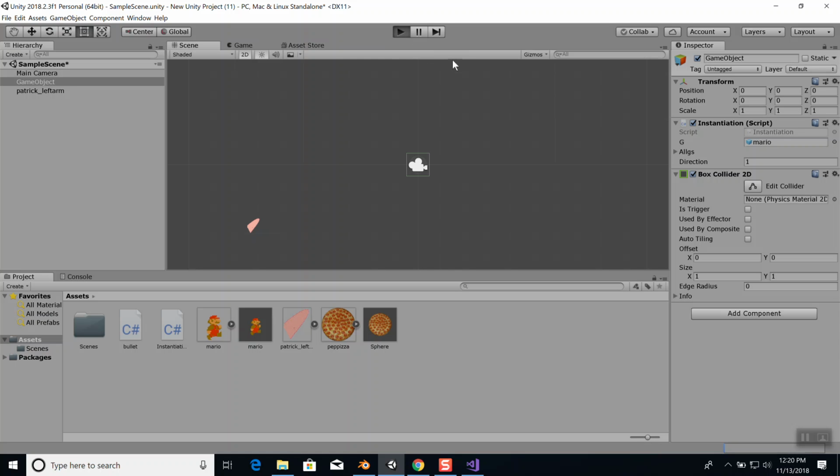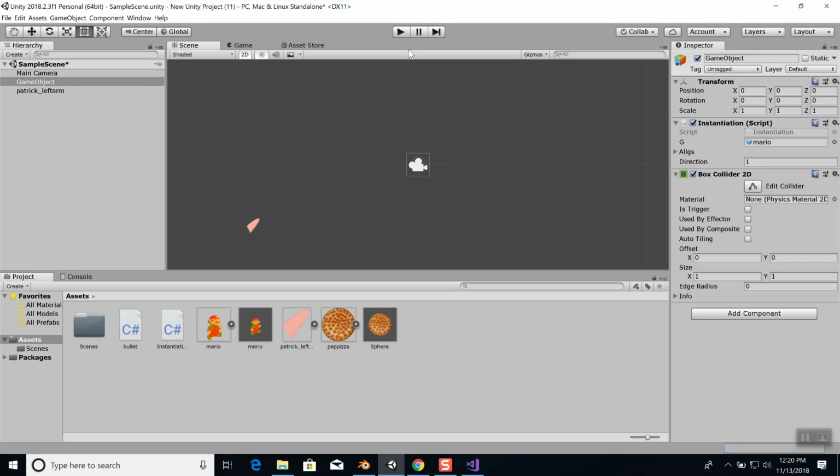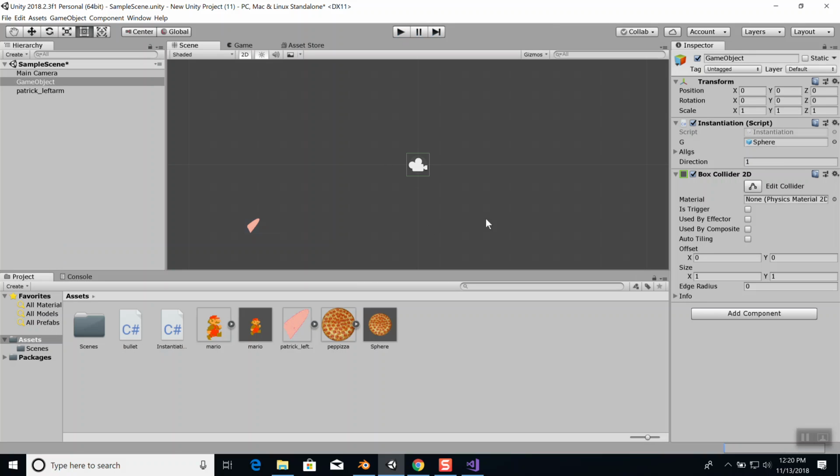Now if I run that, let's see if I broke it. I did break it. I must have sphere somewhere else, because they're no longer moving, are they? Let me drop sphere back. Curious. We'll look at the code and see why I broke it. But that's how you change it to a different prefab.